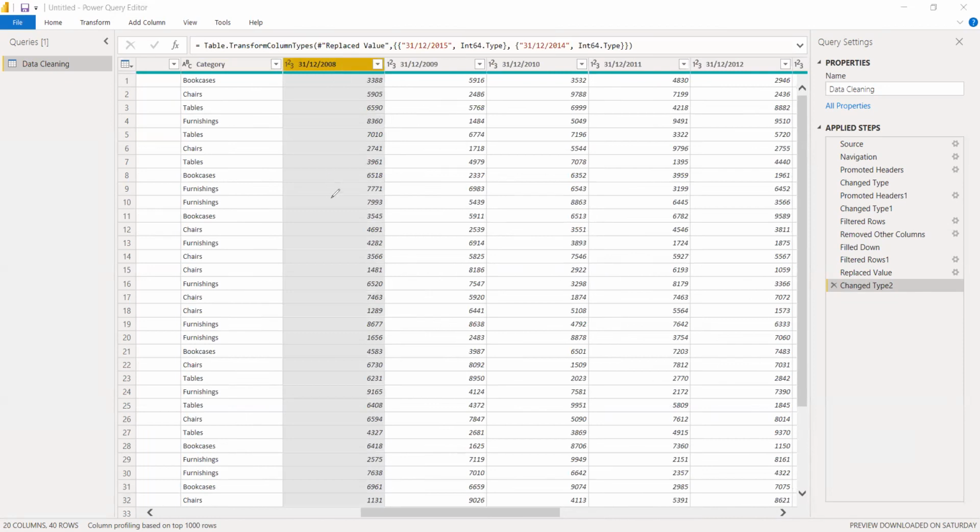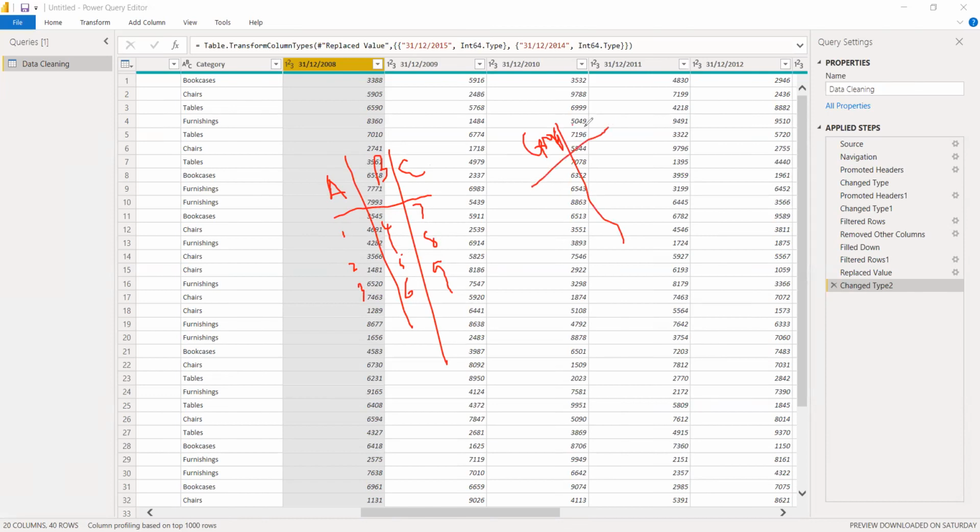So for example, I have A, B, C. Let's say I have 1, 2, 3. I have 4, 5, 6. I have 7, 8, 9. So what do I want to do? I want to move in such a way that I will have group here and value here.